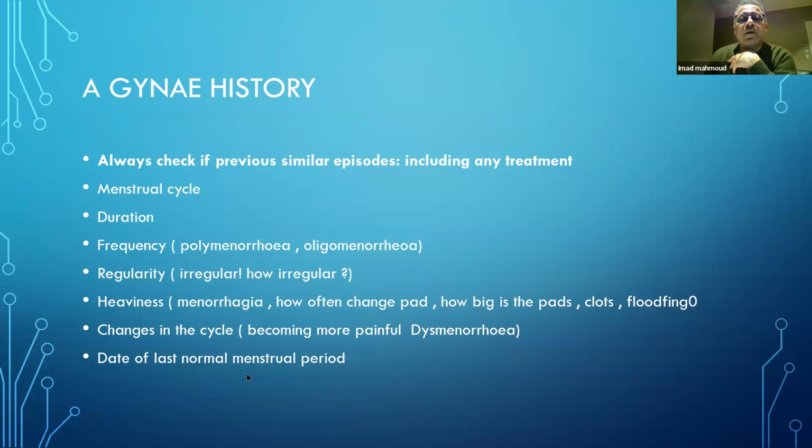And when was the last period? It's important. You always ask, when was the first day of your last period? Because you want to assess. If someone tells you the period was 3 months ago, then you think, okay, why didn't this patient have periods for 3 months? Is she pregnant? Does she have polycystic ovary, hormonal problems, and that's why she's not having periods?